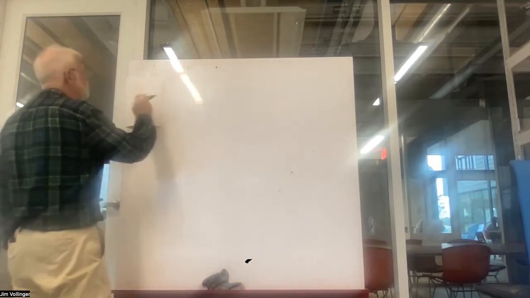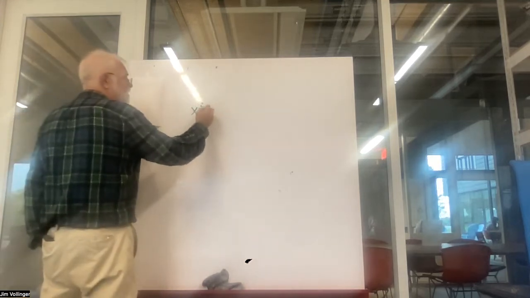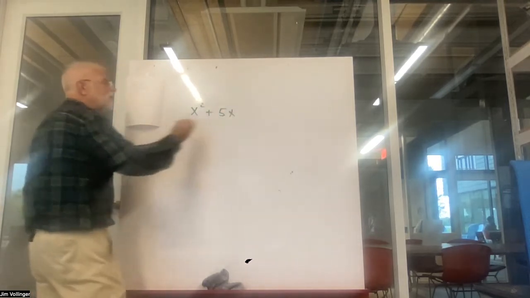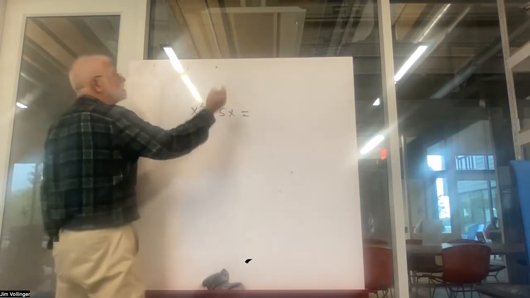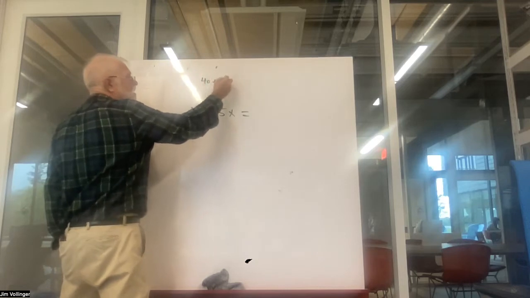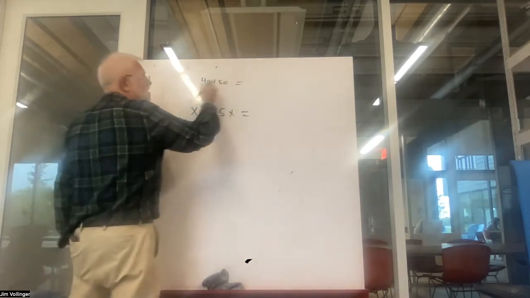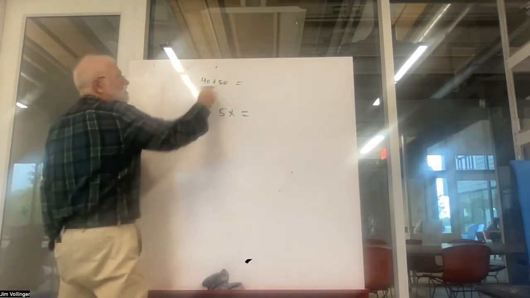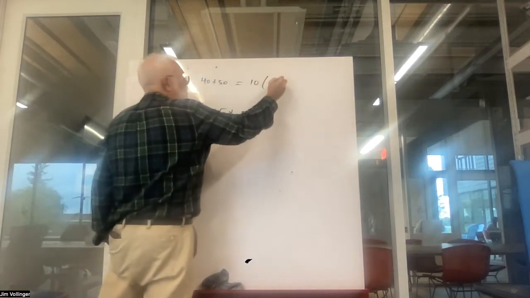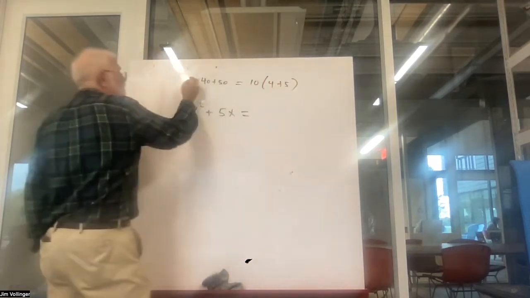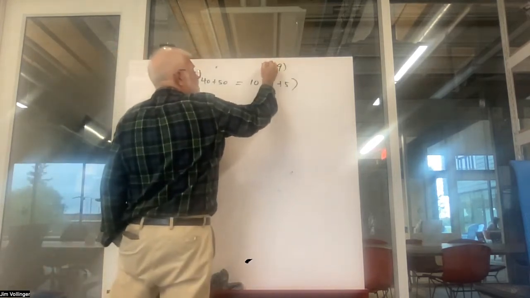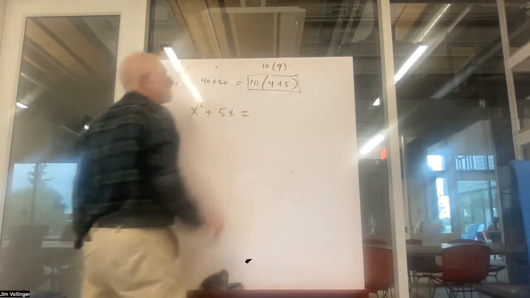All right. So now x squared plus 5x as a product. So this is called the sum. You're adding something. We're gonna write this as a product. So let's see if we can write the sum of 40 plus 50 as a product as an example. How would I write that sum as a product? Well, they sure seem like they have a common factor of 10. And 10 is times 4 plus 5. Yeah, I think 40 plus 50 is 90. And 4 plus 5 is 9. And 9 times 10. I would say I've written it as a product.